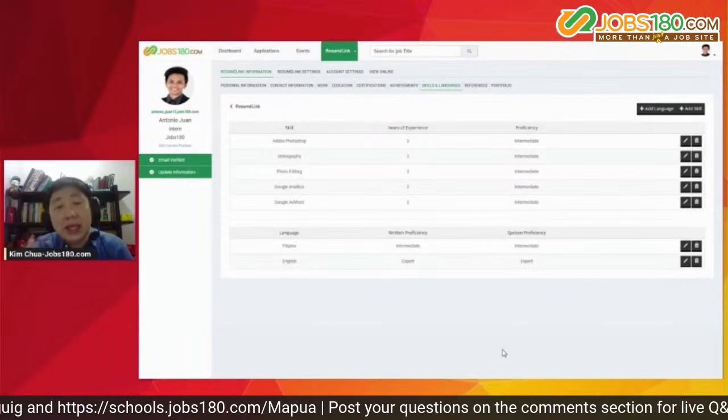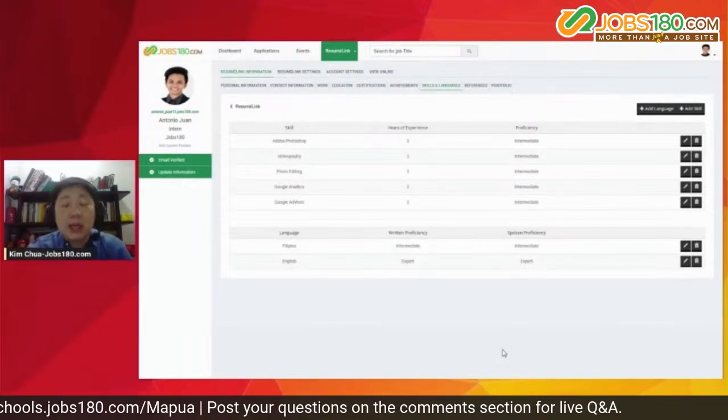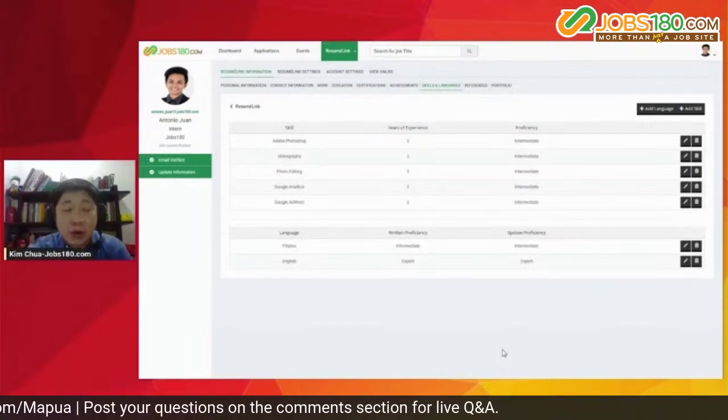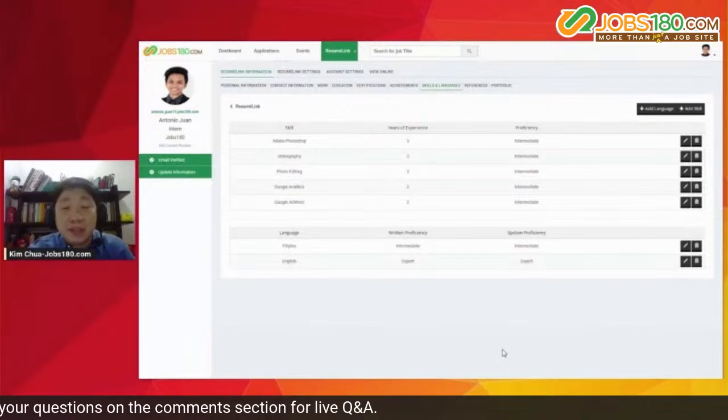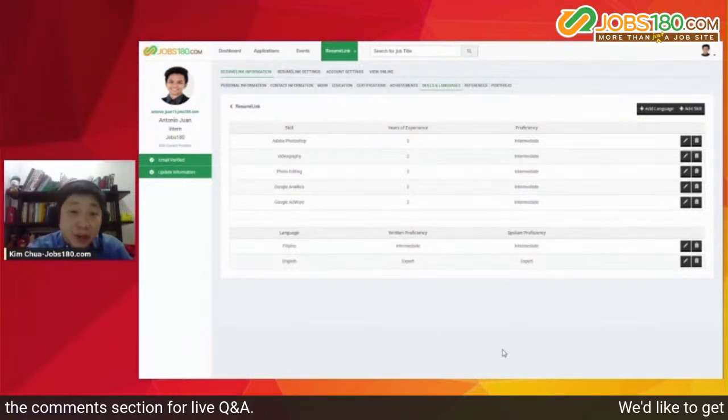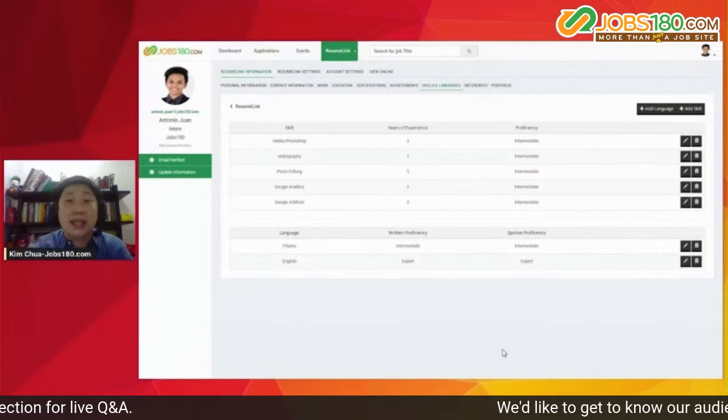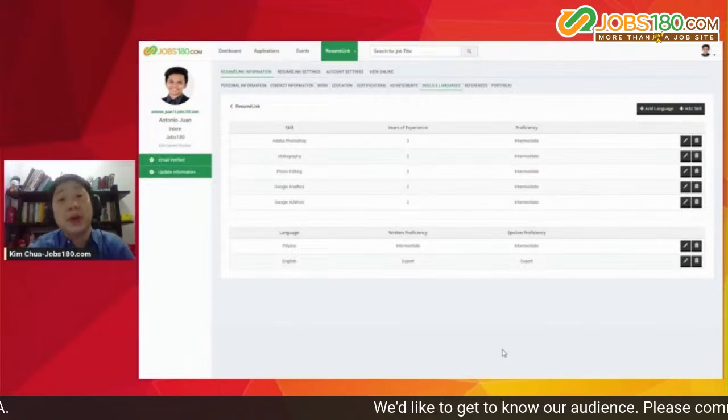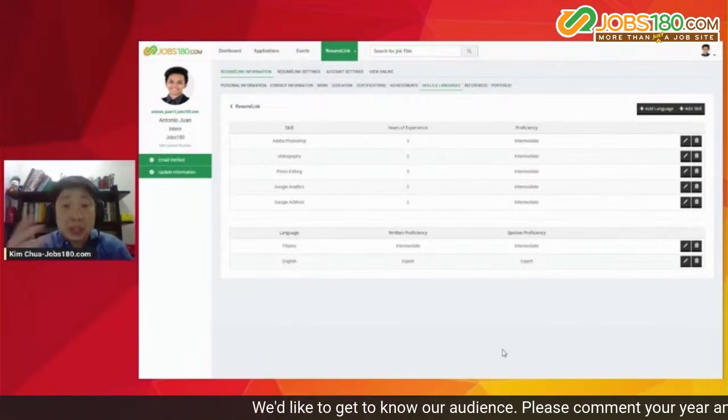If you know local dialects, to be specific, of course Tagalog, Chabacano, Bisaya, Kapampangan, di ba? Ilonggo, wala naman limit sa space eh. Di ba? If you know foreign languages, put it there. Chinese, Japanese, French, Vietnamese. Kung ano man yan, ilagay nyo. Because what you're doing is you're trying to market yourself more effectively to the prospective company.